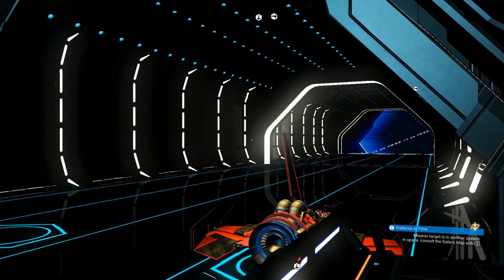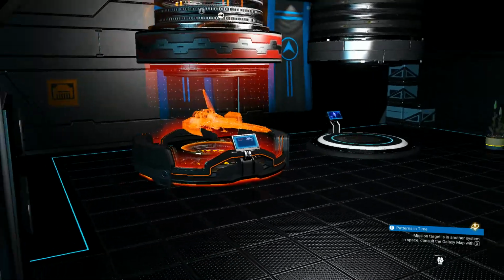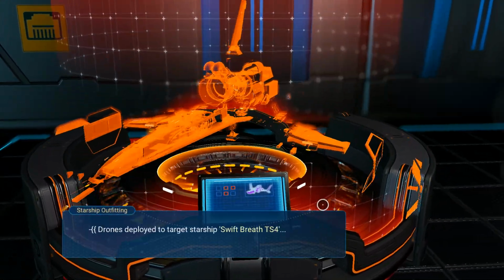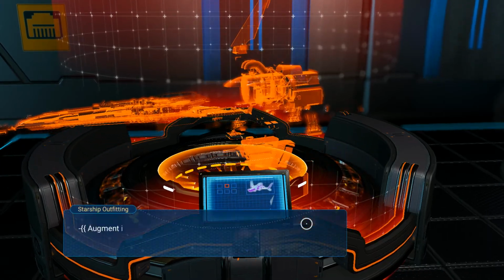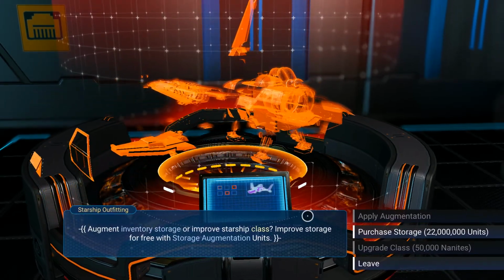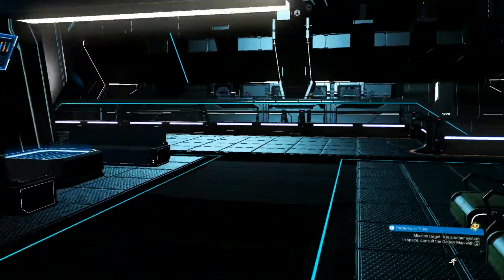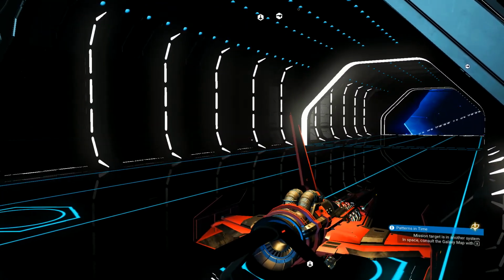And what I'm going to show you, while I'm looking this up, if we go over here, you look here, we go to salvage. We're not going to salvage this thing. We're going to upgrade it. So, upgrade starship. Right now, if I were to pay storage, it'd be 22 million units. Okay, 22 million units to upgrade one slot. Now, if we wait for exotics to come in, you'll see why I'm doing it this way.